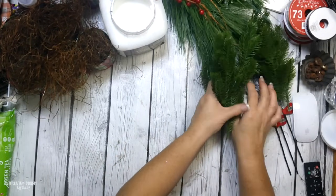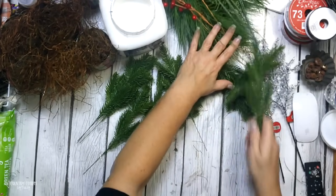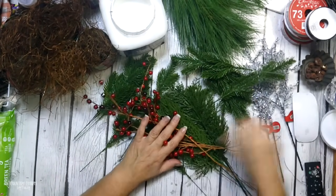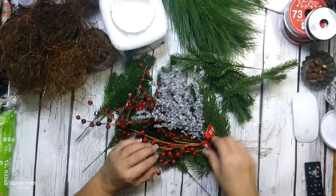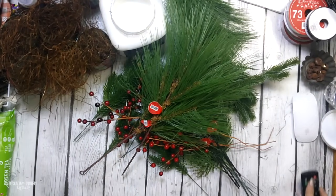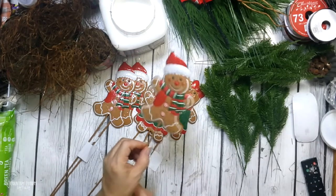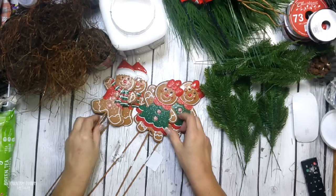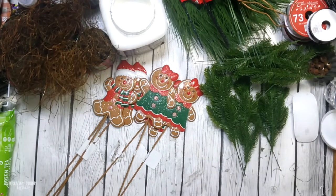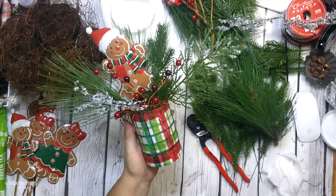Now I'm just using a variety of greenery. I got this greenery from Amazon. I also am using some greenery that I got from Hobby Lobby, as well as some berries and some of these branches that have the icicles on them, or that's kind of what I refer to them as. You can get those over at Hobby Lobby, as well as these cute little gingerbread pigs. Oh my goodness, I got 3 boys and 3 girls because I'm going to have 6 cans. And guys, this is how a finished one looked.